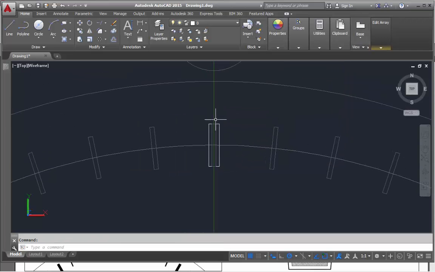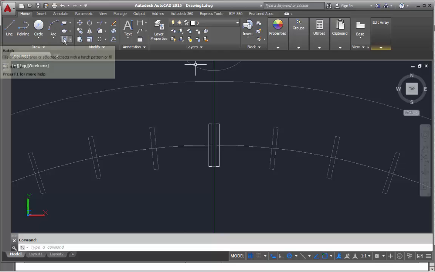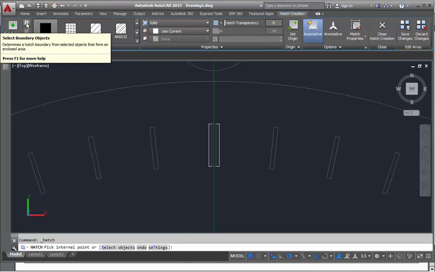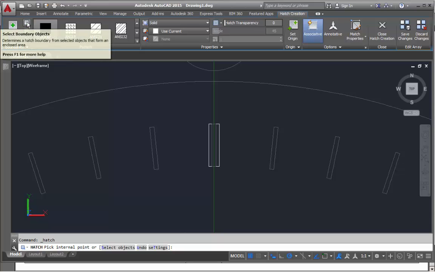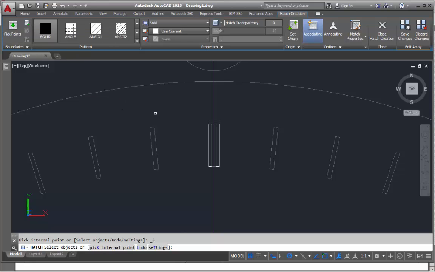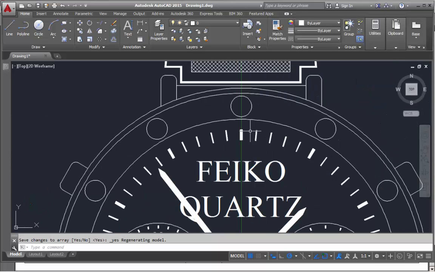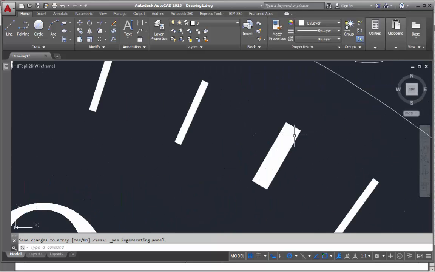And what we're going to do now is use the hatch command again. This time we are going to choose a solid hatch, because I'm using this option here, so solid, and I'm not going to pick points, but I'm going to select objects. So I'm going to click on this bit, so that means clicking inside a boundary. This means select the boundary, so I'll select the boundary by clicking on that, and then if I choose this polyline, then hit enter, and then save my changes, then you'll find that each one of these has now been hatched out as well.